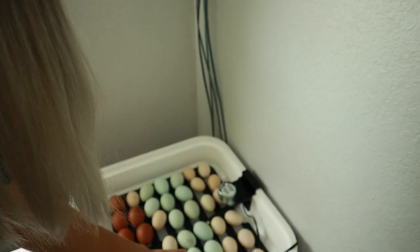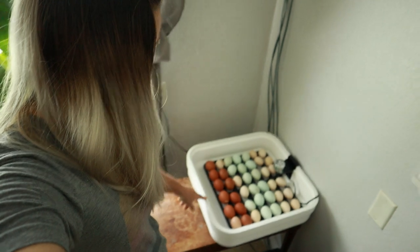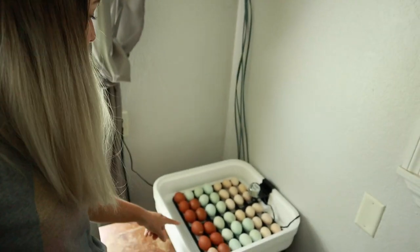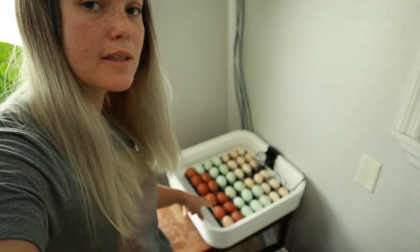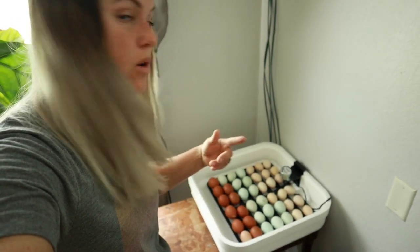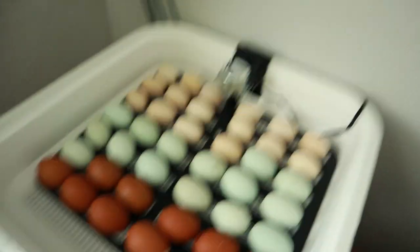I don't think we do. What do you think, buddy? You think that's enough eggs? Yeah, I think that's pretty good. There we go. That's a pretty good little rainbow of eggs set up. Actually, here, we'll go ahead and arrange this. It is a rainbow. We got it color coordinated now. So white, our blues. Okay, so I'm really eager to see how this turner works, because it's supposed to basically just slide it back and forth and the eggs roll completely. So let's go ahead, get them covered up.